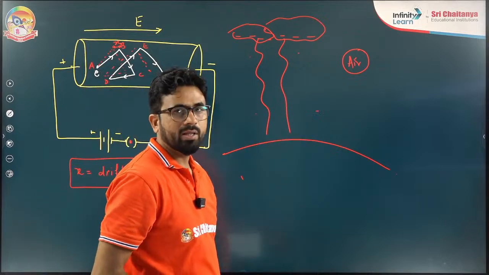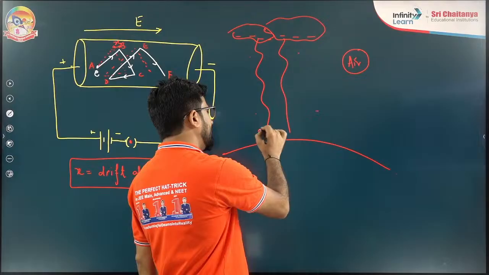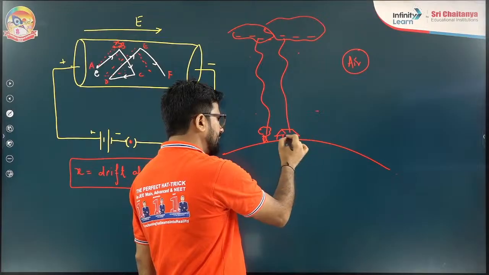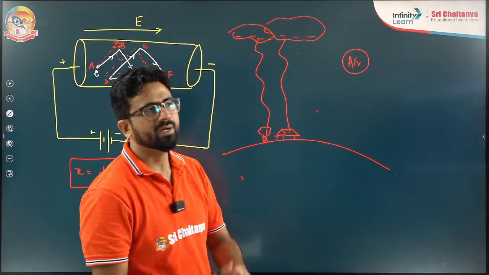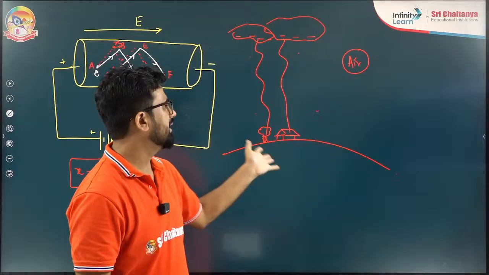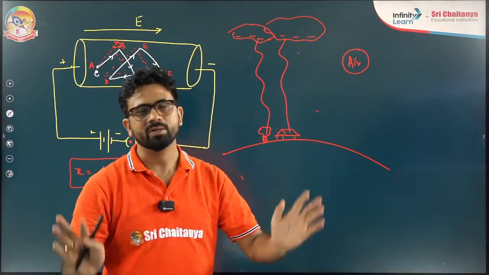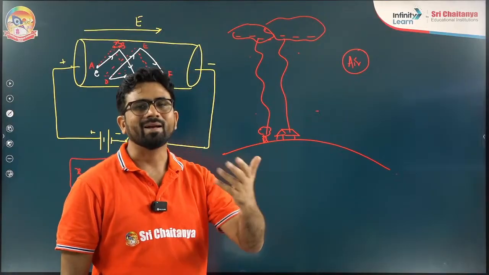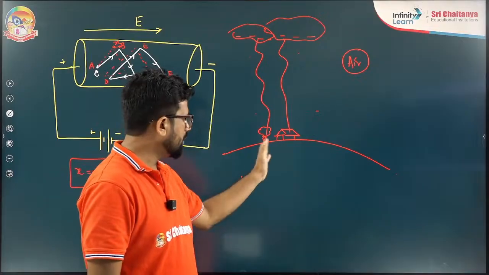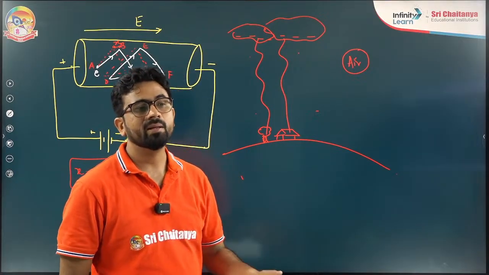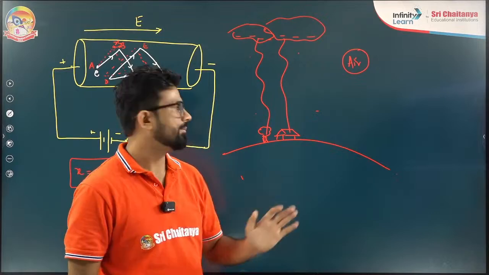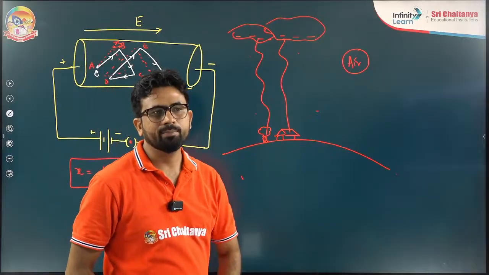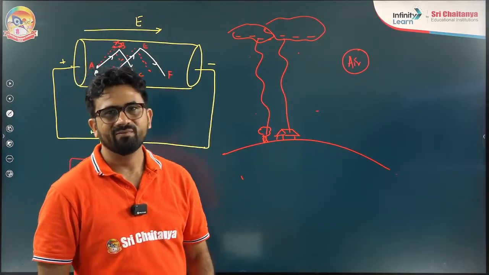If any body is there on the ground, suppose there is one tree or any house on the ground, or if we are digging in the ground, anything there is going to be destroyed, because a huge amount of current is coming and it will pass through it. So better, whenever there is lightning, be inside the building. Don't stand nearby or under a tree, because they are more susceptible to lightning. Don't be nearby any pond or water body. Keep yourself away from them.